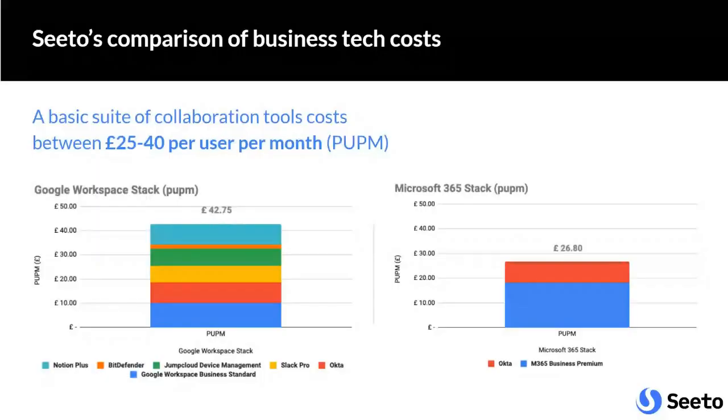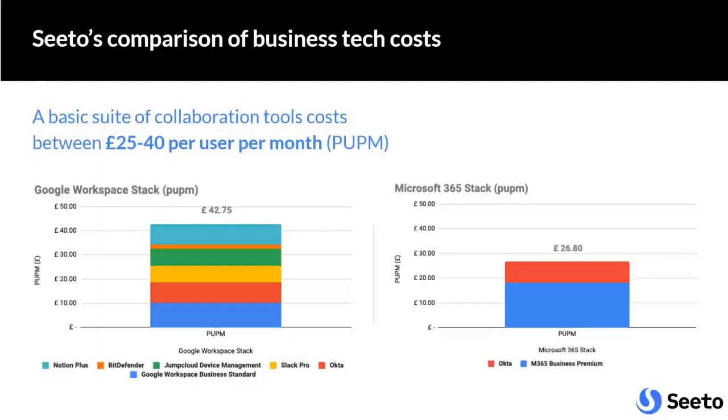My co-founder Laurene published earlier this year a fantastic article breaking down the relative costs of how much it might cost to use Google Workspace and some of the tools that are common in that stack versus Microsoft 365. What you will find is that they broadly cost you just the basic tools that you use. So this is email, some of your document tools, basic collaboration tools that might include something like Notion. On the Microsoft side, that would include SharePoint and OneDrive, but broadly you are paying per user per month in your organization between £25 and £40 per head.